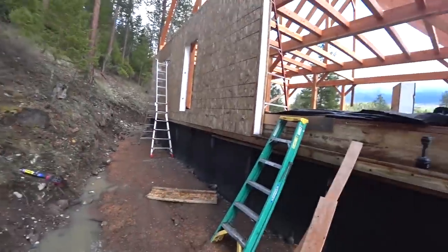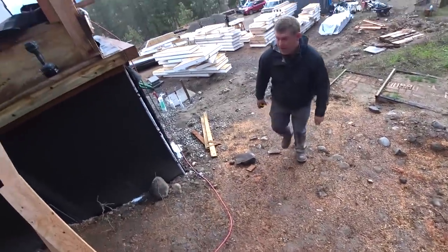I think our goal is to finish the north wall, and then, in my opinion, that's probably where we'll stop. Yeah, I think we can get this done.